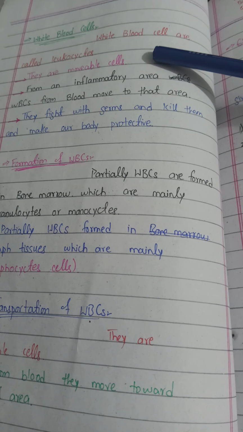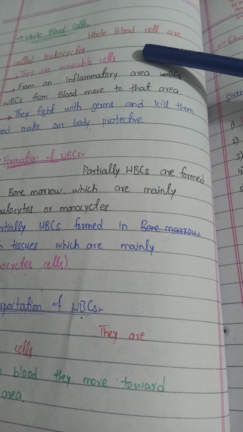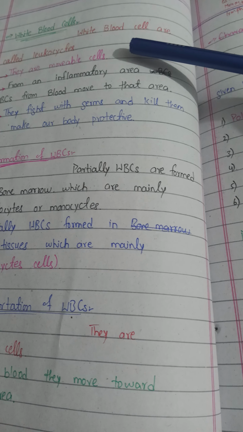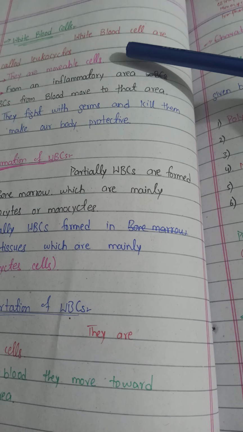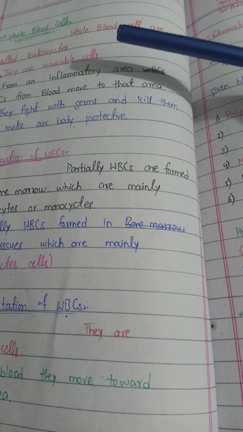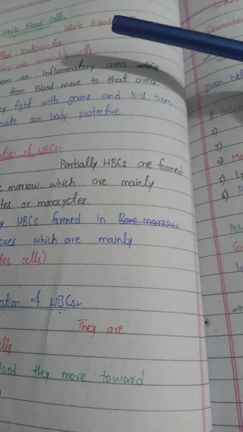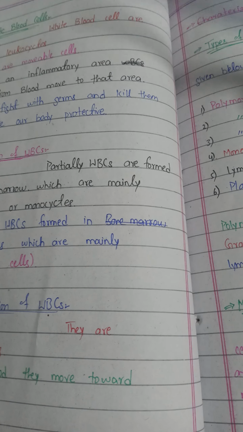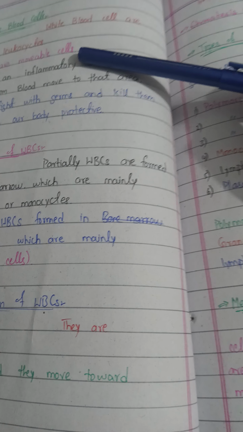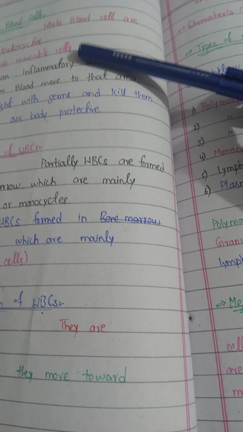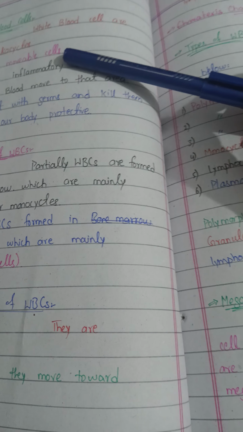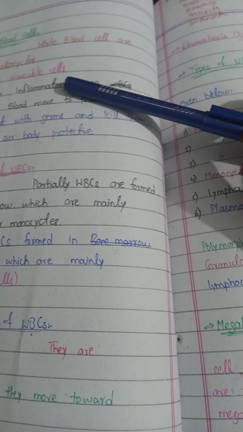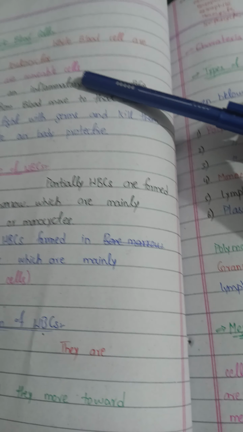They are mostly present in the inflammatory or injury areas of our body, and are abundant in areas mostly exposed to the air. These exposed parts of our body mostly get injured and various kinds of foreign substances enter from here. Therefore, at these areas the concentration of white blood cells is greater.